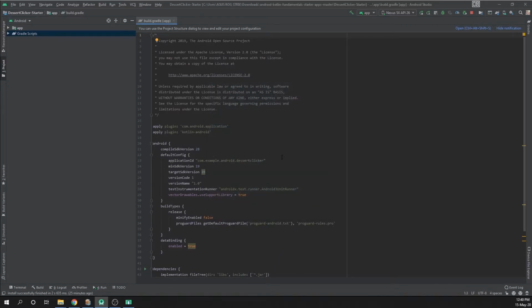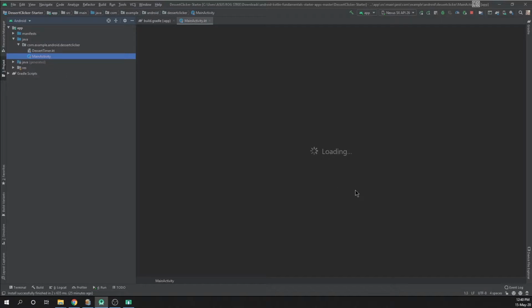I have already opened my project, so now we need to start working. Select Android and app from here, get into the Java directory and navigate to the MainActivity.kt file.